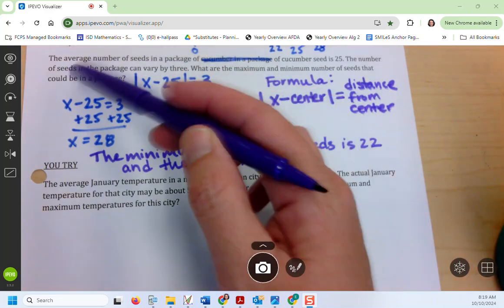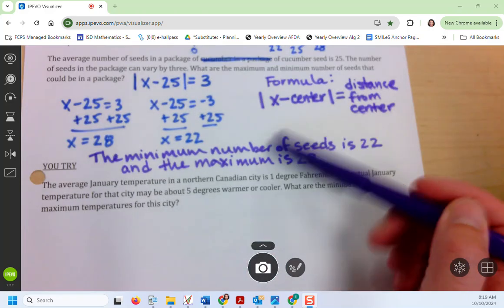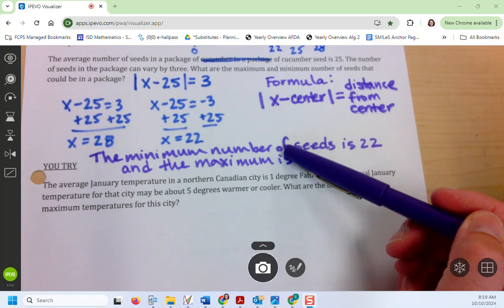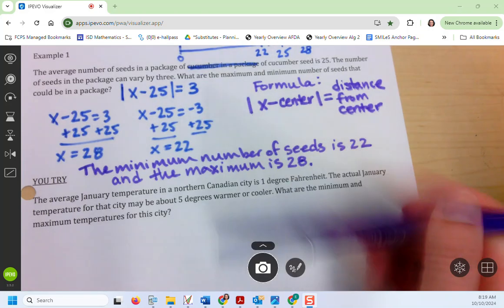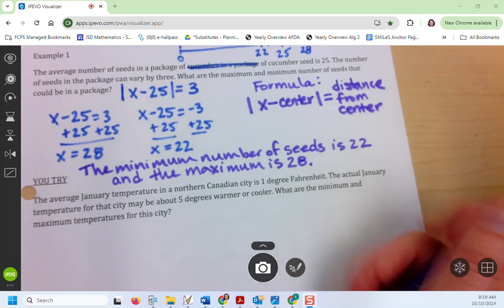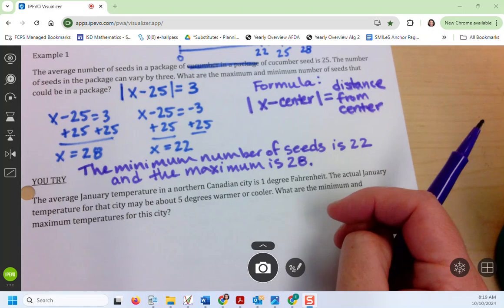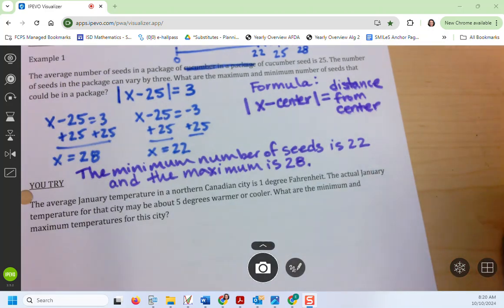So the question is asking how many would come in the package. Yeah, you could do that from second grade math. But setting it up as an absolute value is what's making it an algebra problem. I hear you, but I'm telling you that this is what we're learning right now, absolute value. Okay.